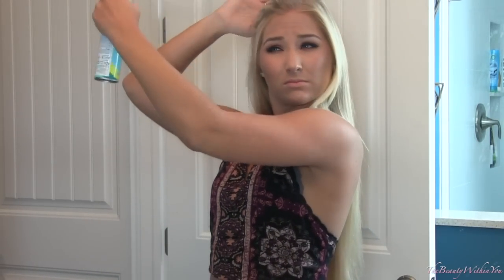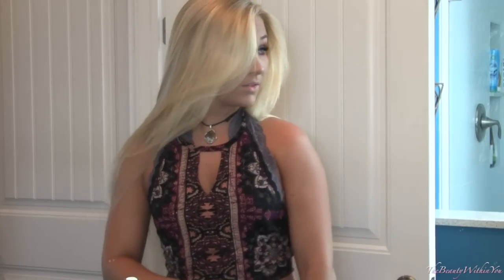So then my little secret here is to take a little bit of dry shampoo. This is my Batiste dry shampoo, my holy grail. And I just spray it on the front part of my hair a little bit because I touch my hair so much that it gets oily so fast, and that just kind of saves it from the oil a little bit. So there's my hair.